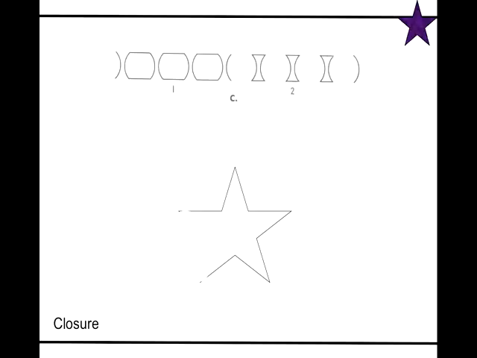So closure is this idea that things that are closed get grouped together. If you ask people what number one is depicting, they say rounded rectangles. If you ask them what number two depicts, they say apple cores. And literally the only thing that's been moved are these lines here at the top have been moved over to the middle. So it is the same sensation but different perceptions because we have changed what's closed. The other way this works is that often we'll see particularly very familiar objects as closed even when they're not. So my terrible star here, even though it's not closed, I still see it as a star. So things that are closed get grouped together.